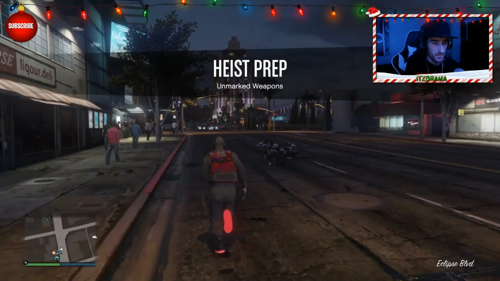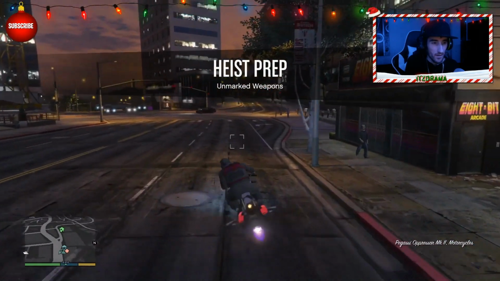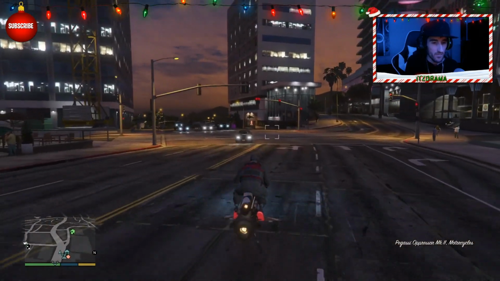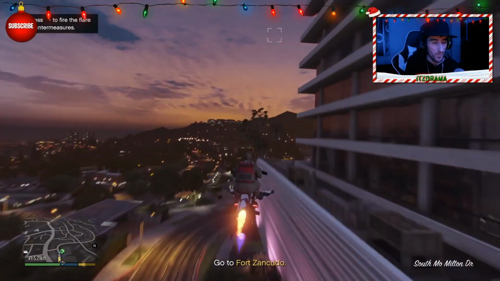The only problem is the cops are super aggressive. They're the most aggressive out of any heist or any mission of all time, and you cannot call Lester or use the Secure Serve to get rid of the cops. You'll just have to find a way to get rid of them when they're on you.